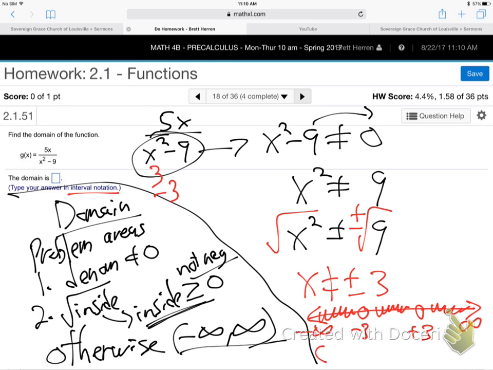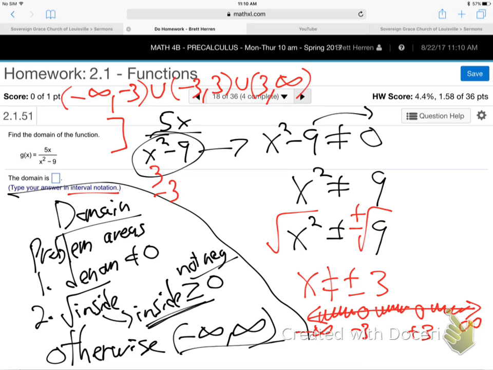So we say, if I can have a little bit of room to write that out, can you see it if I scribble it down there? So from negative, well, let me just go up top. The final answer would be from negative infinity to negative 3, united with, the U just means connecting different sections, from negative 3 to positive 3, and then from 3 to infinity. Parentheses on all those, never a bracket.